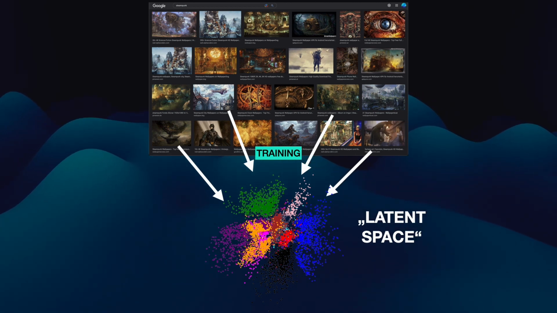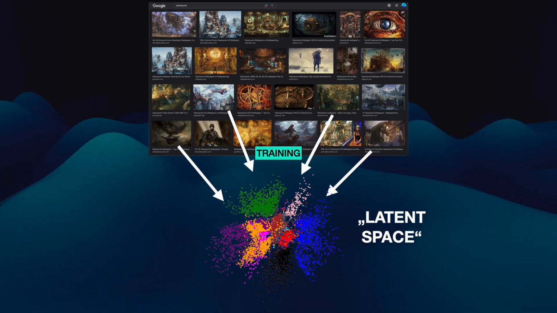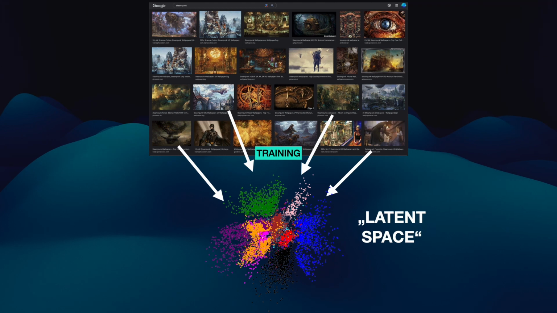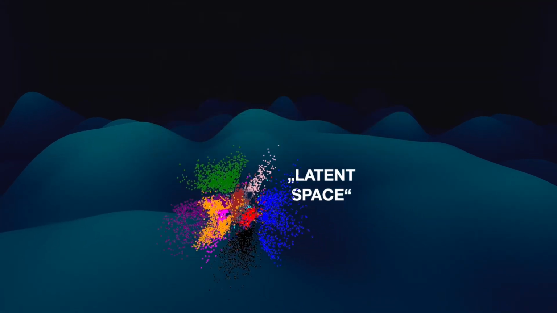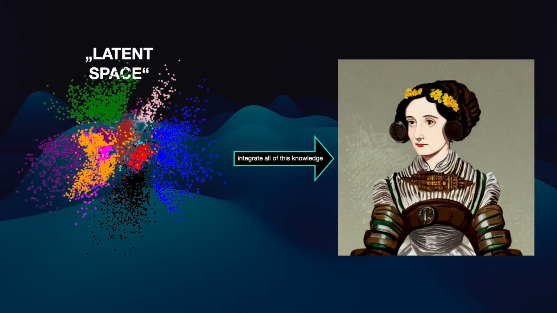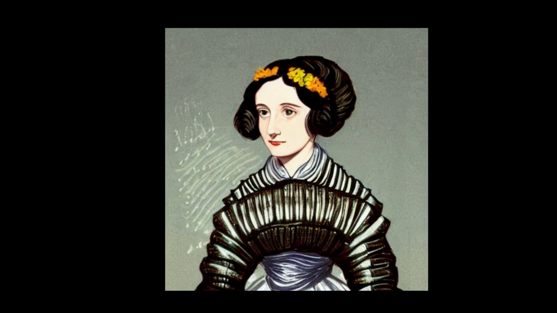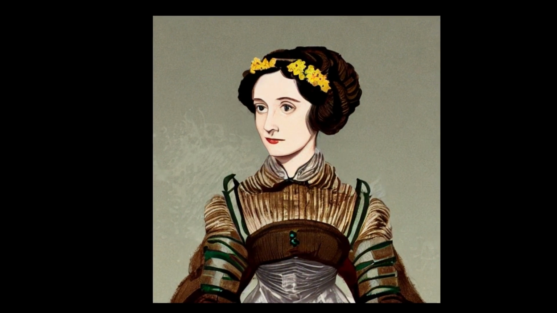All of these model parts are trained on a huge amount of images. Embeddings for the autoencoder and the language model cover most of our human semantic space. This knowledge is saved in the latent space. When finally combining all of this into a prompt, the system tries to integrate all of this knowledge to the most likely image.